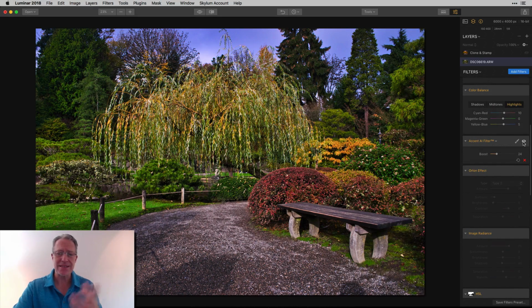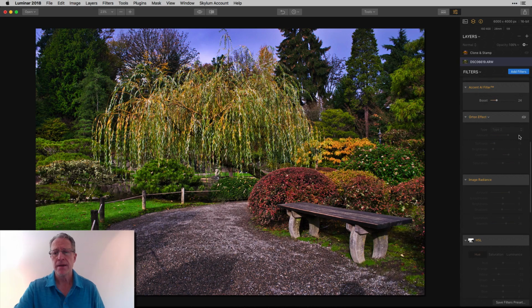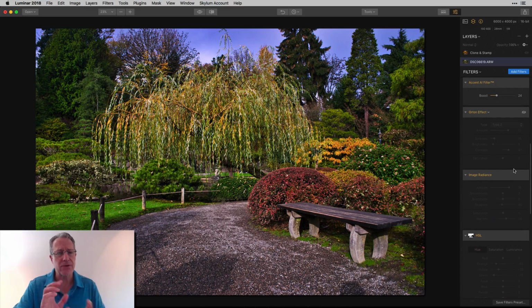Accent AI was next, a little bit of brightness around the whole thing. At this point, I was thinking I want to create a little bit of a fantasy look, create some moodiness and some drama, maybe. Not drama in the sense of details, like there's a dramatic filter that cranks up a little bit of detail, it feels like. I don't really use that filter a lot. But I like the Orton effect and the image radiance to create sort of mood, which is probably a better word than drama.